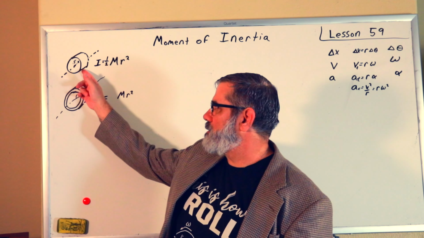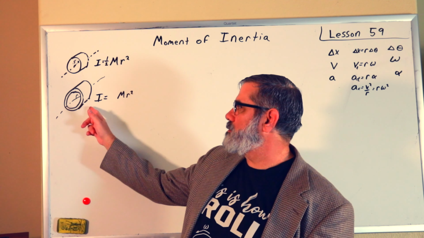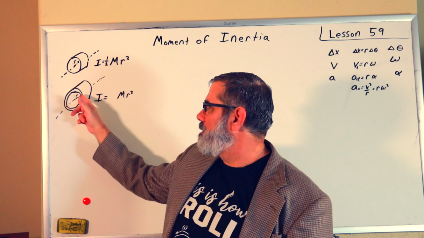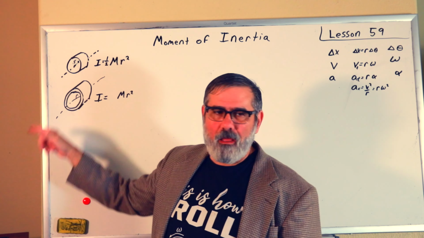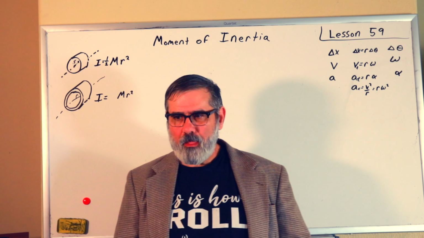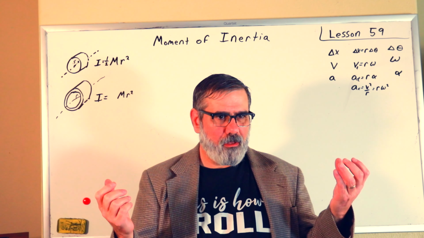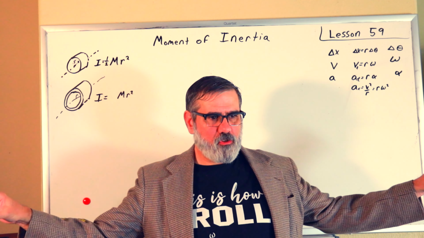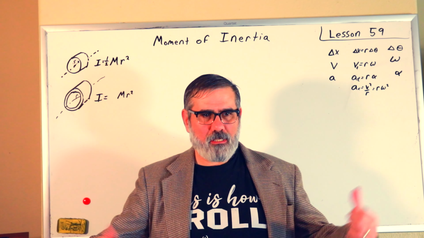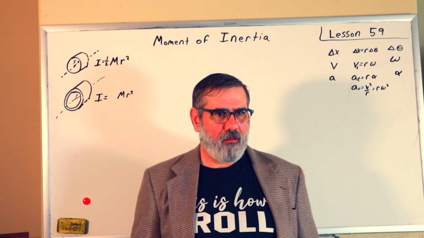So as you can see, a solid cylinder has less moment of inertia than the hollow cylinder does. That's because all the mass, let's say the mass could be the same in these two, but all the mass is distributed out on the circumference, out at the outer edge of it, right? So if you can imagine holding a stick that weighs 10 kilograms, right? But that mass is equally distributed throughout the stick. You try to rotate it. Now you imagine the same stick, but all the mass is at the ends of the stick, right? That's going to be harder to rotate.